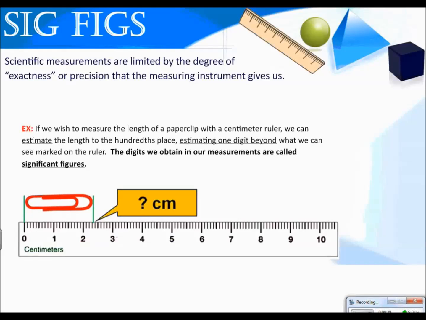If we look at this paper clip, there are certain digits that we can be certain of because they are marked on the instrument. For example, we can be certain that this paper clip is at least 2 centimeters, and at least 2.3 centimeters. But this is between 2.3 and 2.4 centimeters, so this last digit — I'm going to say 5 — is an estimated digit. Someone else might say it looks like 2.33, and their last digit would be estimated as well. Because this measurement has 3 digits, we say it has 3 significant figures.